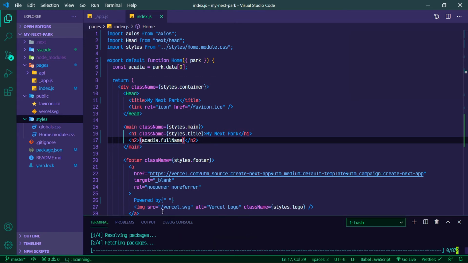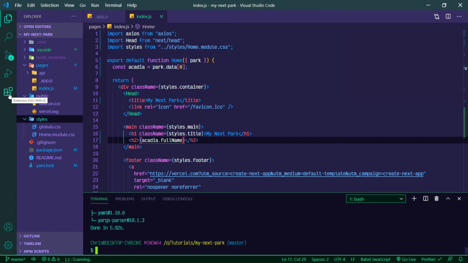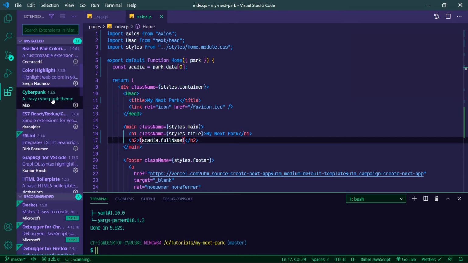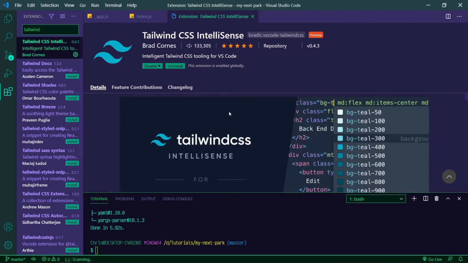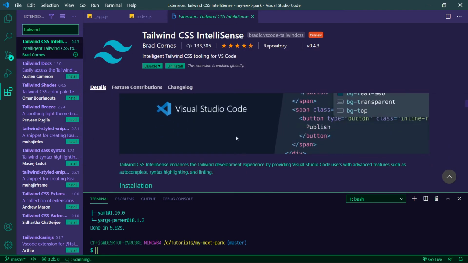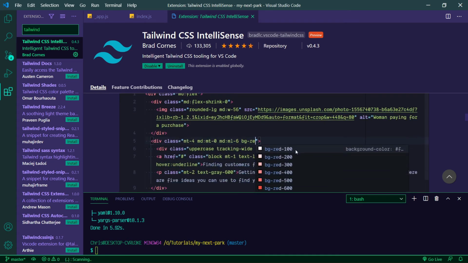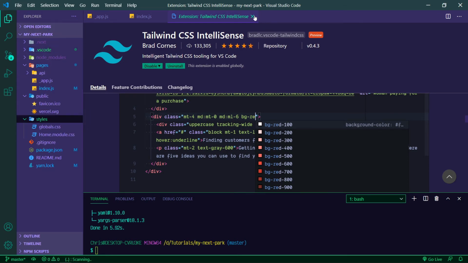And while that is all installing, one thing I wanted to show is I recently installed Tailwind CSS IntelliSense. If you see me typing stuff out and it pops up these lists of suggestions, that information is coming from this extension.